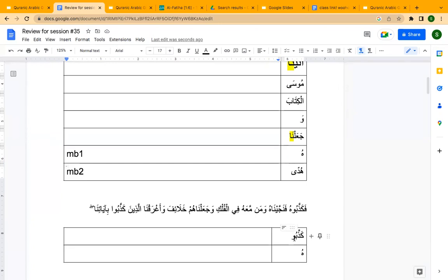And focus. When you say kazabu, you are reading one thing. You are reading not just dhamma, but along with dhamma, you are reading a wow here, right? So when you have wow at the end of your fail, what do you think about your doer? Who is the doer? Is it huwa or hum? The wow is here. If it was kazaba, it would have been huwa kazaba. But now I have wow here. So it is hum kazabu.